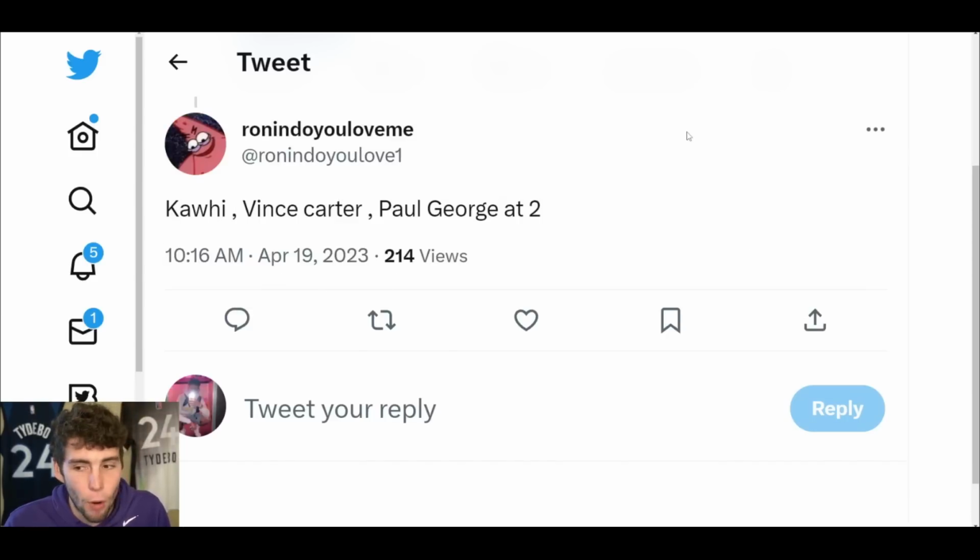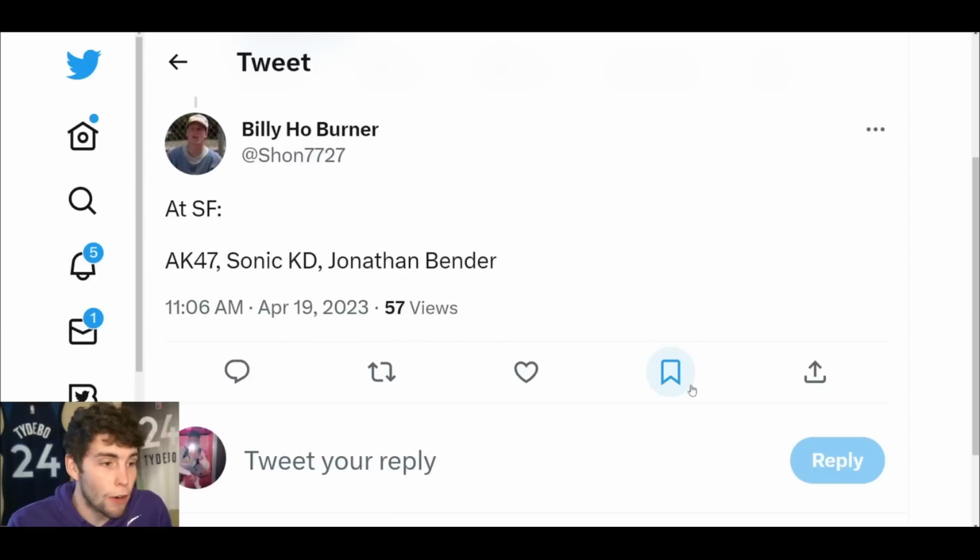Kawhi, VC, and Paul George at the 2. Start VC, not even close. I guess bench Kawhi because his release is more usable than Paul George's, and cut Paul George. Our first one with Sonic KD. Okay, AK-47, Sonic KD, or Jonathan Bender. Start AK, bench Jonathan Bender, cut KD.